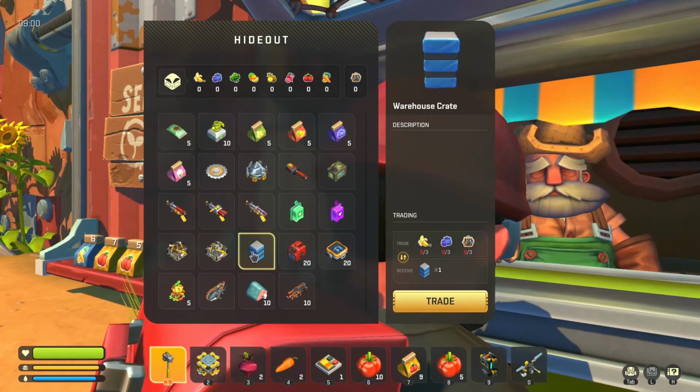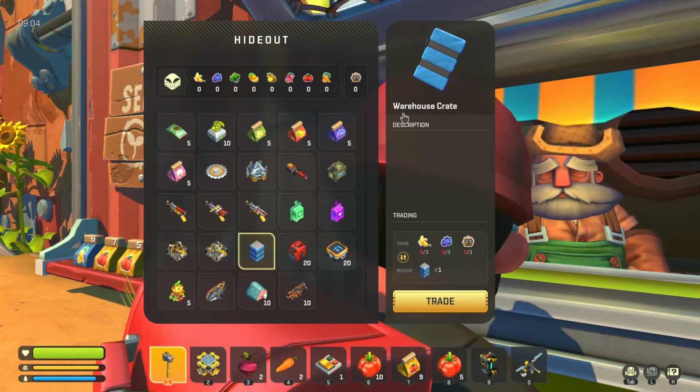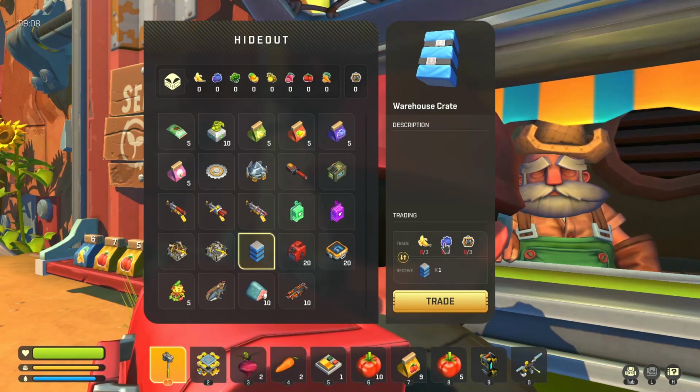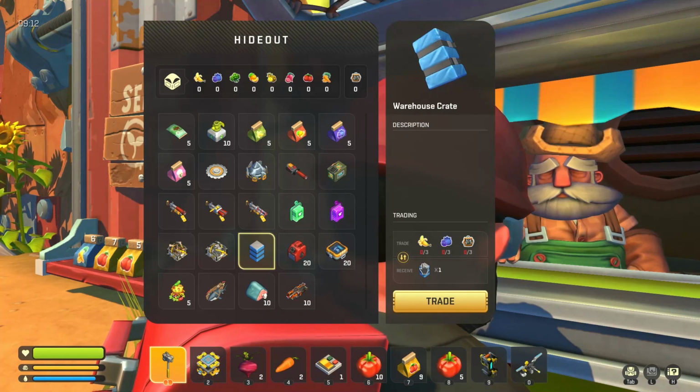Right here. This is it right here. This is a warehouse crate. So to get 2,000 scrap metal and a renewable source of mana, it's 3 bananas, 3 of the lovely blueberries, and 3 of the farmers. And you get that, and that's 2,000 of them.